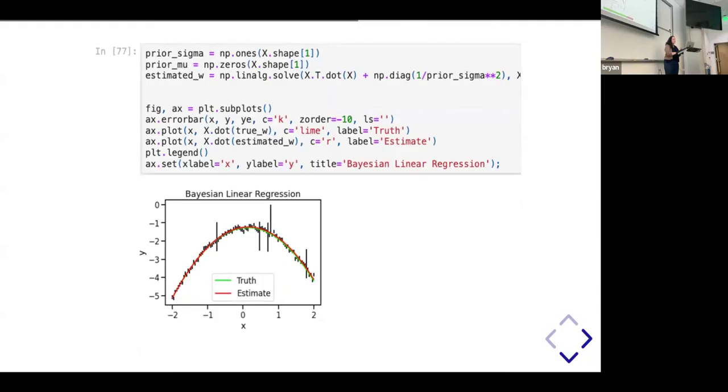Here's me using it just to show again that it still works, still fits a line through data. Here what I've done is I've said that I have some prior sigma and some prior mu. Mu here is what is the mean that I think all of these weights are probably close to, and sigma here is a standard deviation. If I had to draw a distribution that I thought each of these weights would be from, it would be specified by those two variables. Each of these have length, the same number of weights that we're trying to fit. If I have a design matrix that's 1,000 tall and 5 wide, I have to put in 5 priors. 5 means, 5 standard deviations.